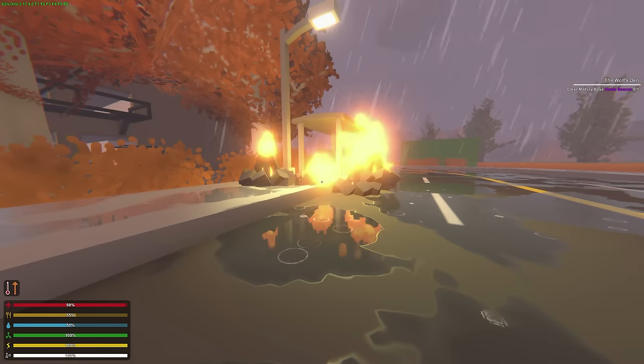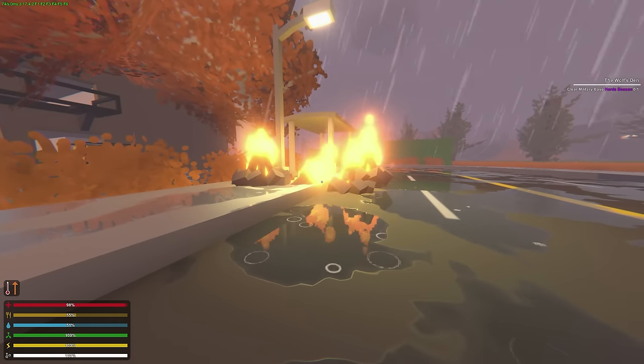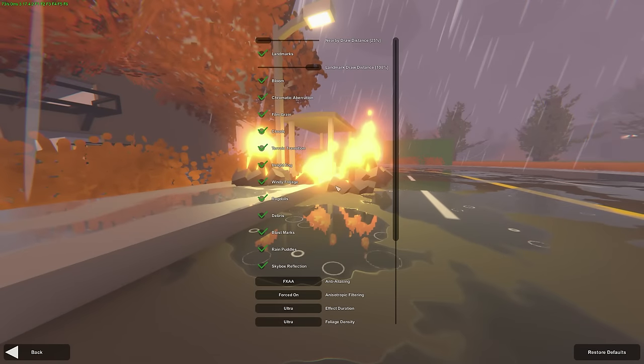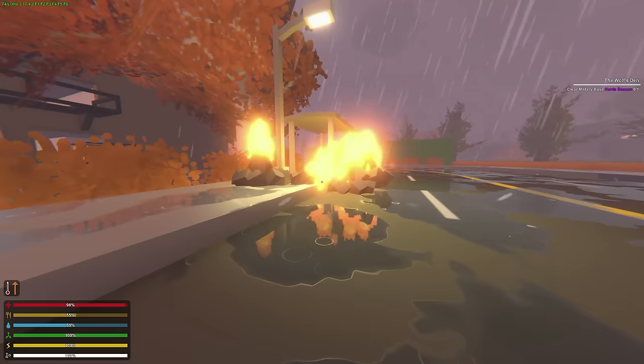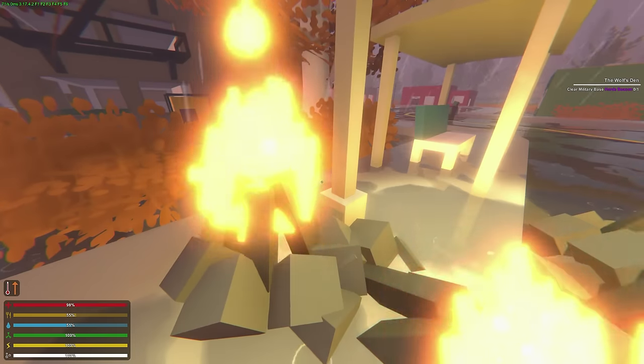Next is Bloom. This has little to no performance impact on most computers, so this is really up to personal preference. It's what makes bright things appear bright by making their colors bleed with an aura of light around the source. It's really noticeable in explosions and fire and looking at the sun. If you don't like that, it's all good. It's really all up to personal preference.